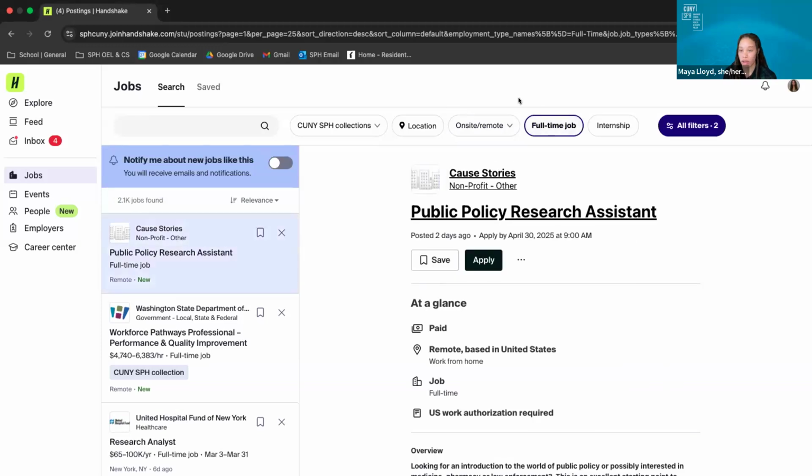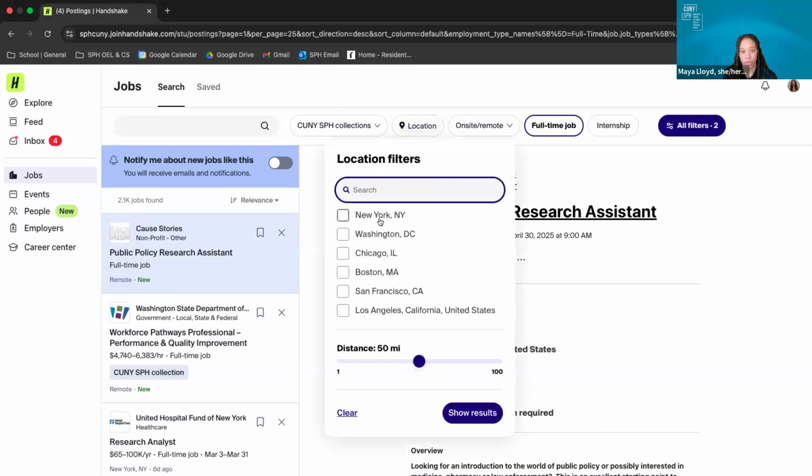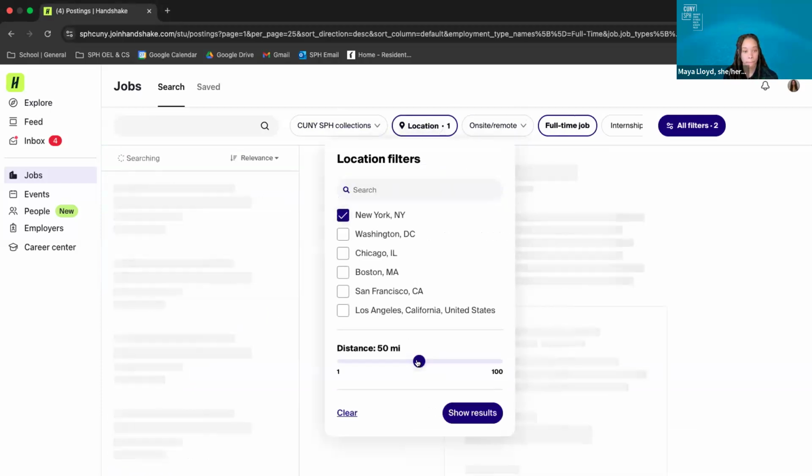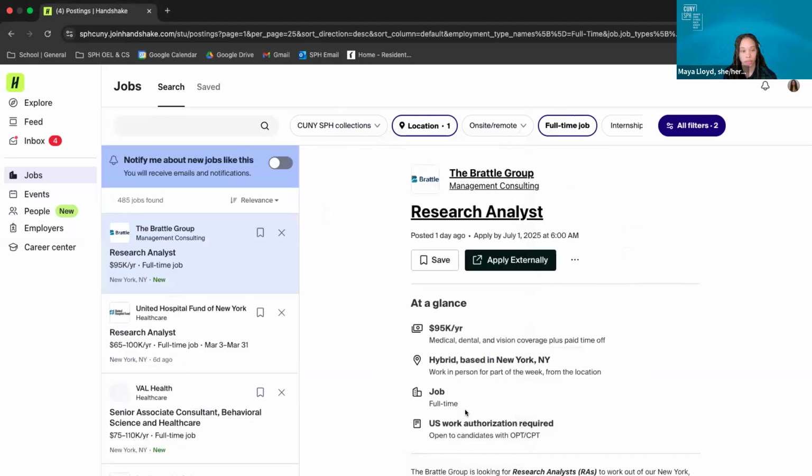So from almost 3,000 jobs that are posted, if we click on full-time job, we get about 2,100 jobs. So we're gonna narrow that a little bit more. So let's say I want a job that's in a 30-mile radius from New York City or New York. So if we search that, okay, now we have 485 potential jobs that you can look at. Okay. Now, what if I want that job to be either hybrid or remote.